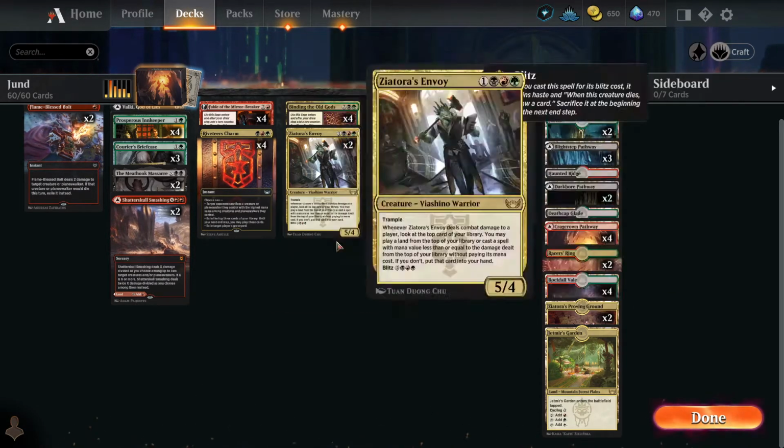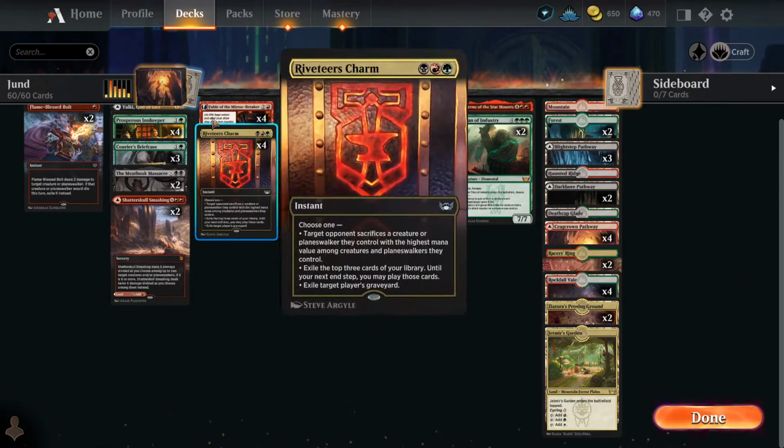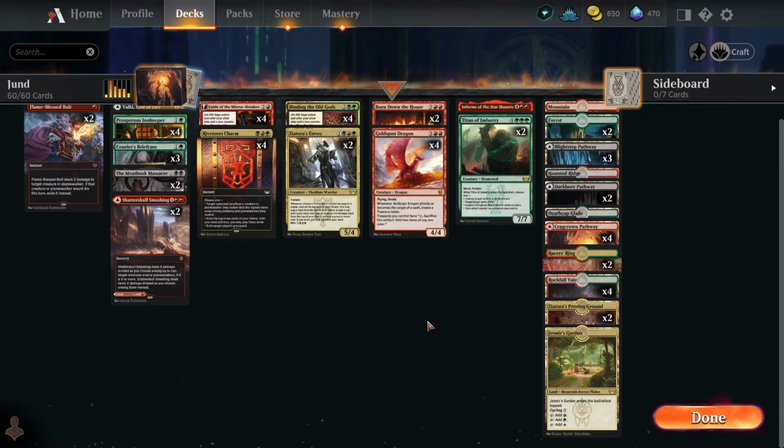So all of that stuff is great. All of this stuff is cool. If anybody's playing against this deck, you got to kill the Kiki-Jikis. They make everything twice as bad.